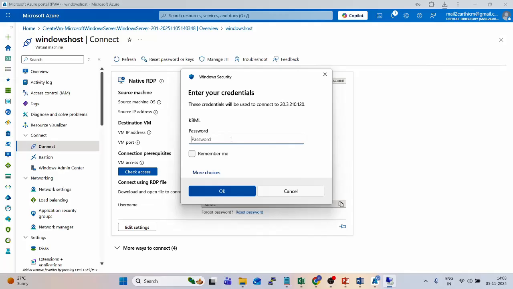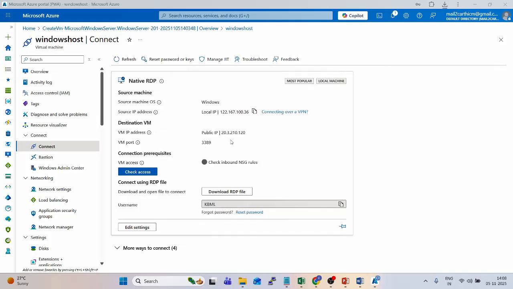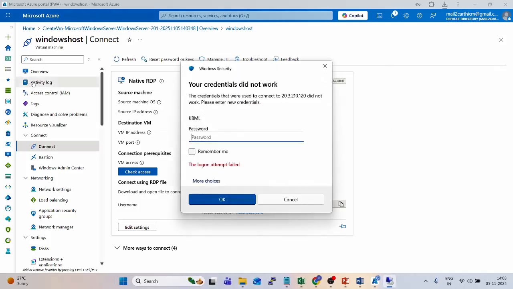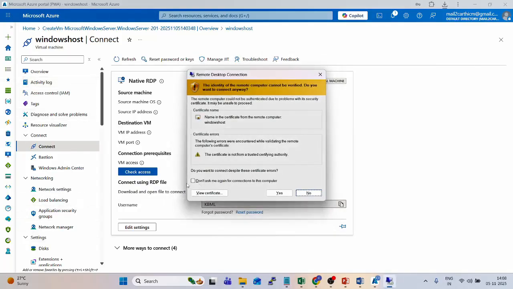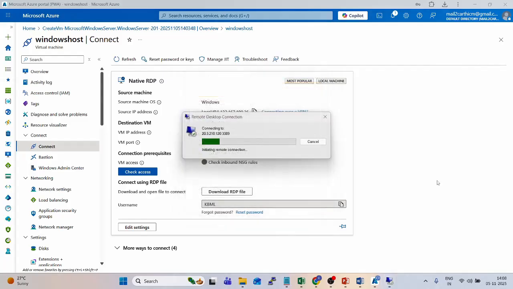Let me log in to the server. Yes, it is connected. Once it's connected, we have to configure Hyper-V on this machine.